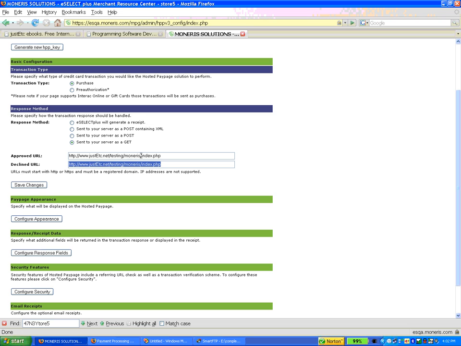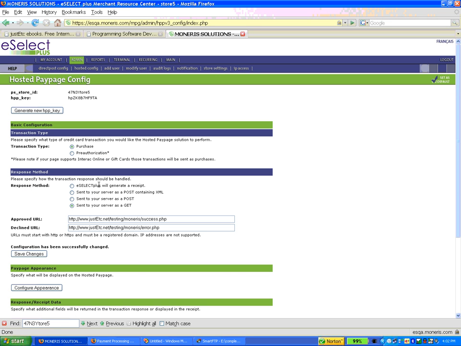In my case, I am just referring to success.php for the success case, and error.php for the error case. Then I'm just saving it. I think I can better handle it through post, XML post, and that can be a very convenient way for the processing.